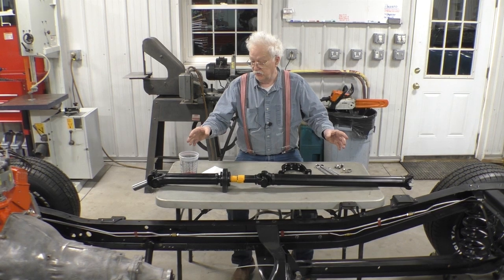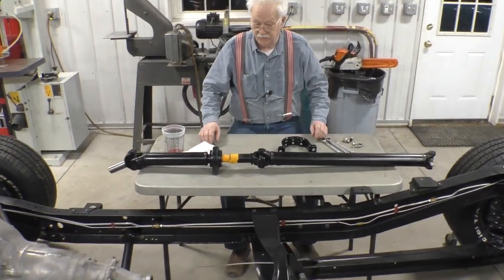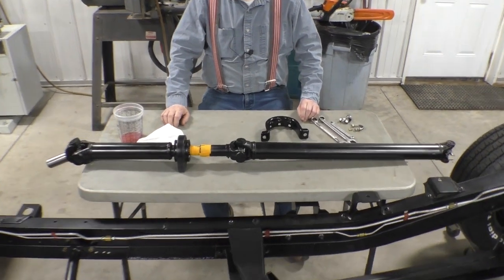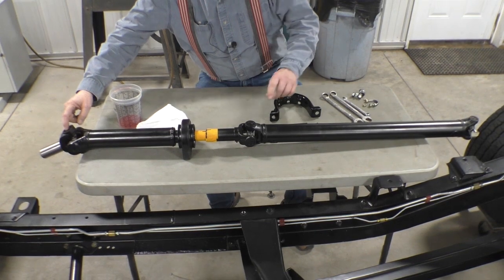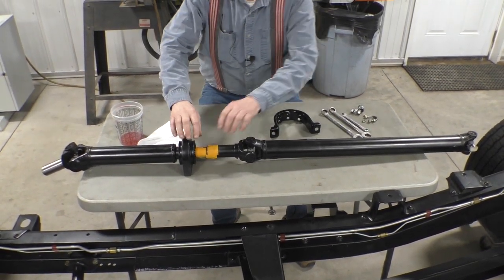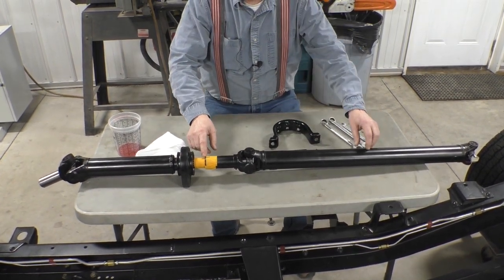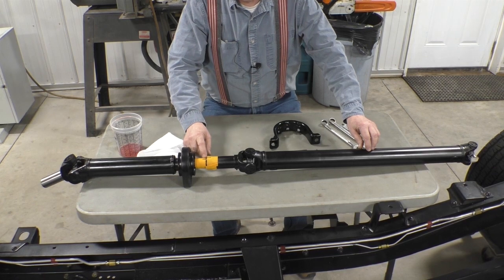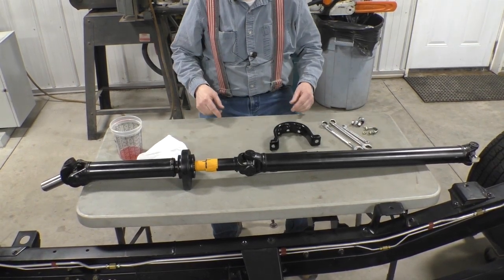Now the one thing you have to be careful about on a two-piece drive shaft is you have to phase the drive shaft. And phasing the drive shaft means these universals have to line up. That's what this mark is here. When we take this thing apart, we'll be able to slide it in the transmission and then slide this secondary drive shaft in and have it come up to the mark, and the drive shaft will be phased.